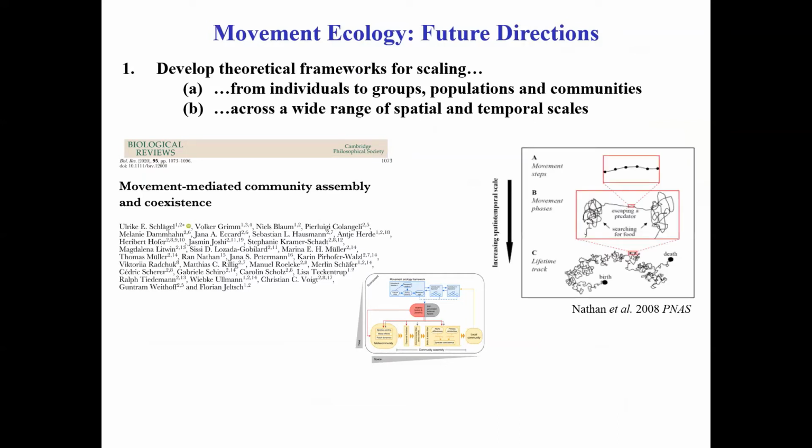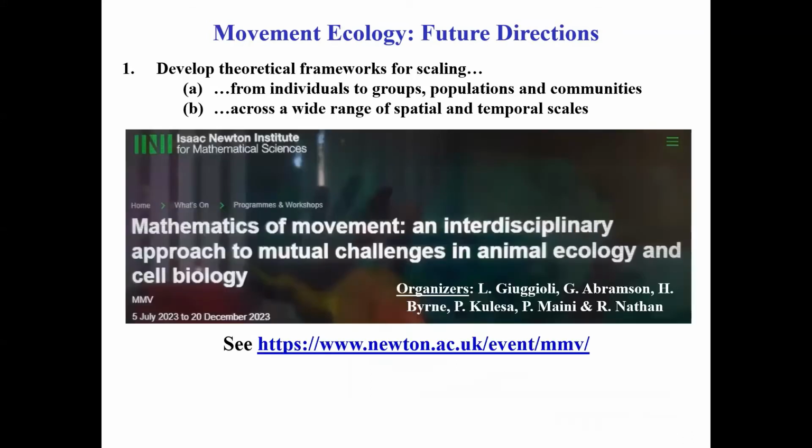And we still need to understand how movement scales up in time and scales. There's lots of theoretical work awaiting here. Maybe a good opportunity to push this forward is this 6-month-long program in Cambridge, at the Isaac Newton Institute in the UK. It is arranged by Luca Giuggioli and colleagues, and there will be lots of opportunities: 3 workshops, 1 summer school, and really 6 months of opportunities to work together. And it's not only about movement ecology, it scales down to cell movement as well. I invite you all to register for this program.